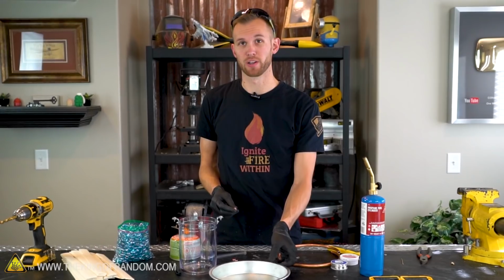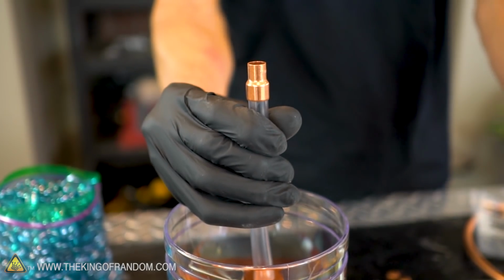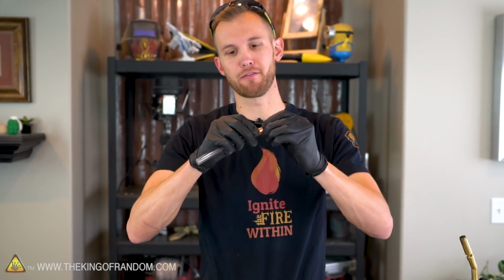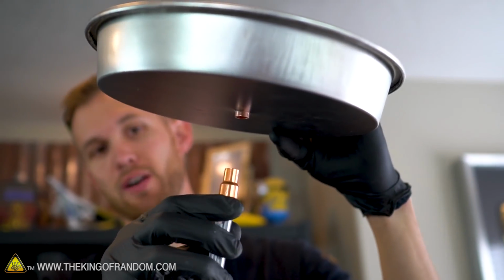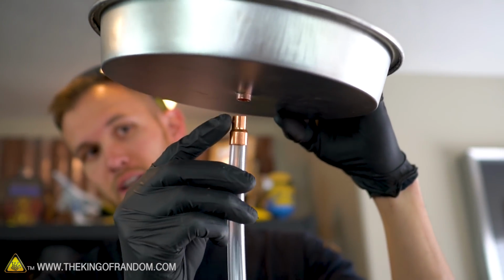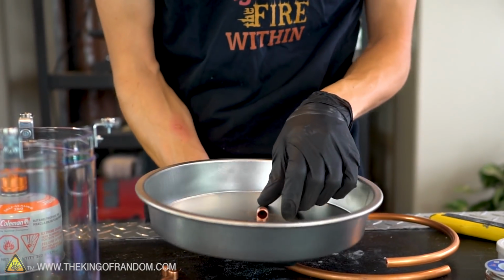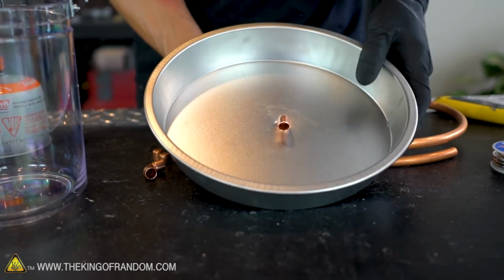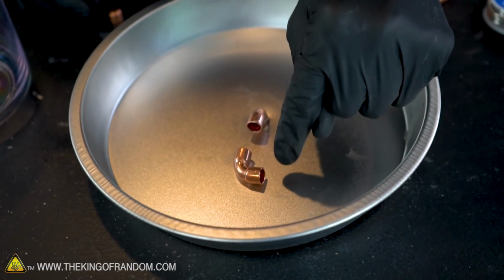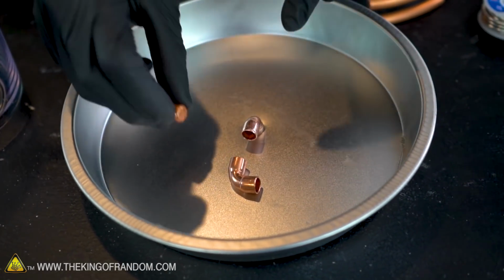Let's look at the layout we're going to want for our copper pipes. Our vinyl tube fits perfectly into this 3/8 to 1/4 inch copper adapter. It's a pretty snug fit too, so I'm really not worried about any gas leaking out of it. The fuel will travel up the tube through this copper fitting. We'll have another piece of copper connecting these two. Then we'll have this elbow, which will run out another straight piece of copper tube. Connected to that will be a second elbow. We'll have a nice tight circle of copper tubing that comes back to about right here to be finished off with an end cap.